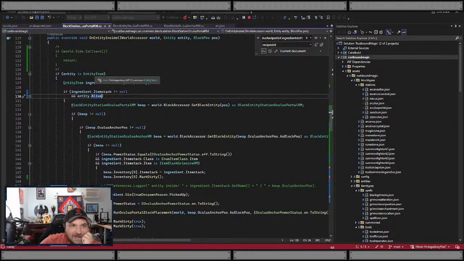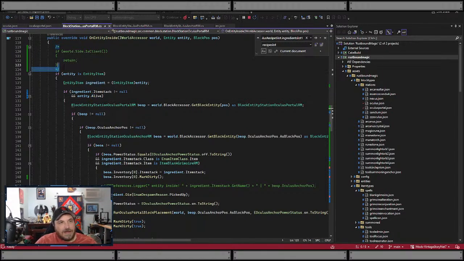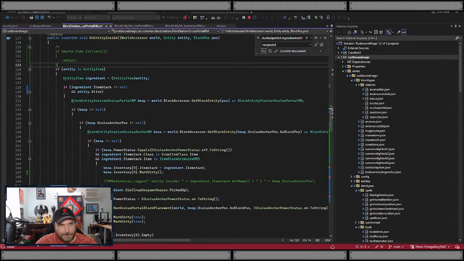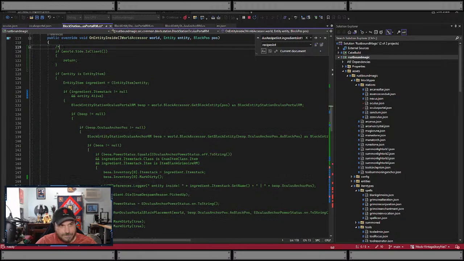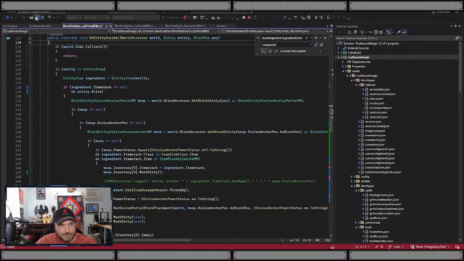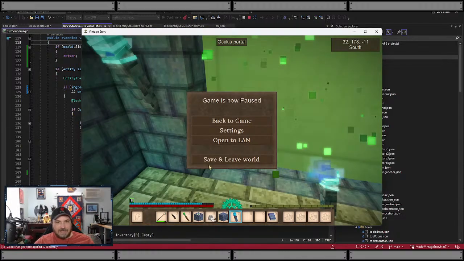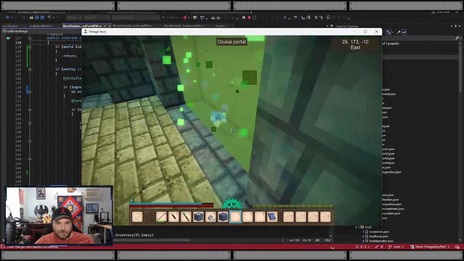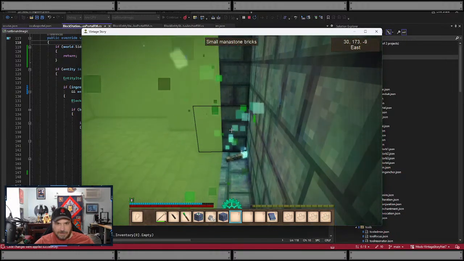If entity is item entity... Oh, you know what? On entity inside... I want to see, so if it's client side, it's just going to return. Oh, can't see anything there.